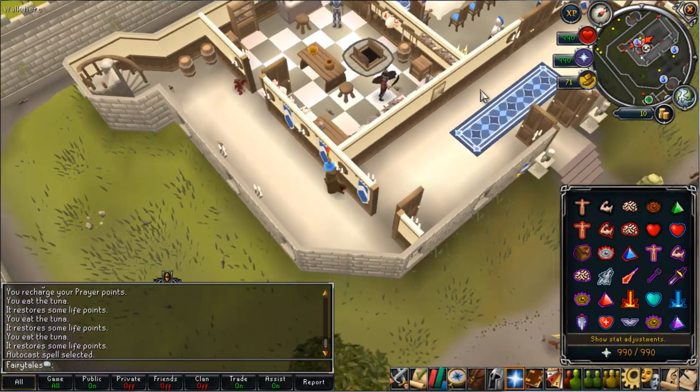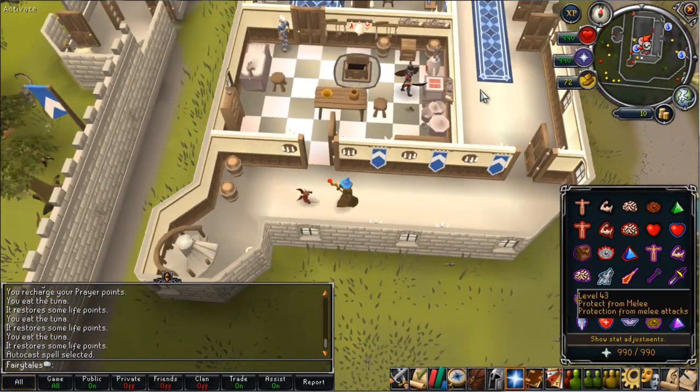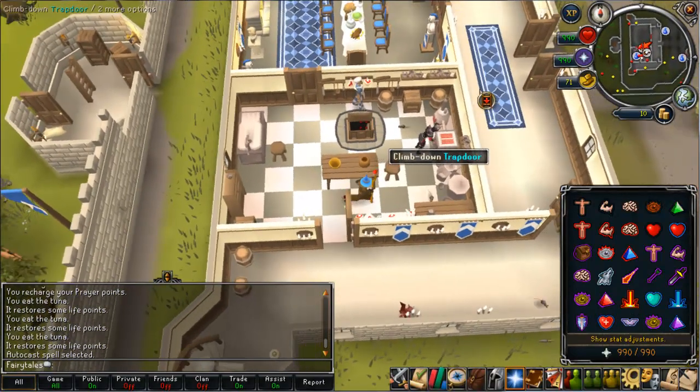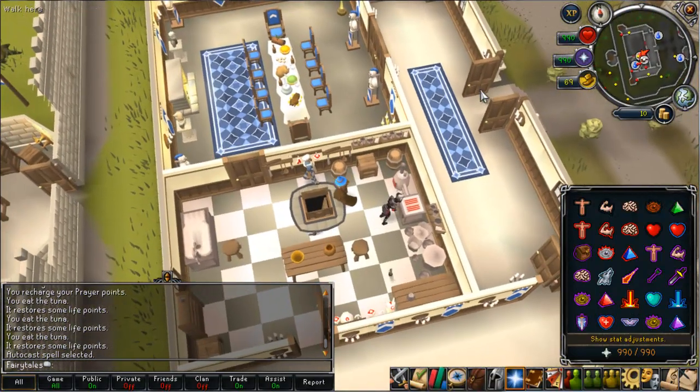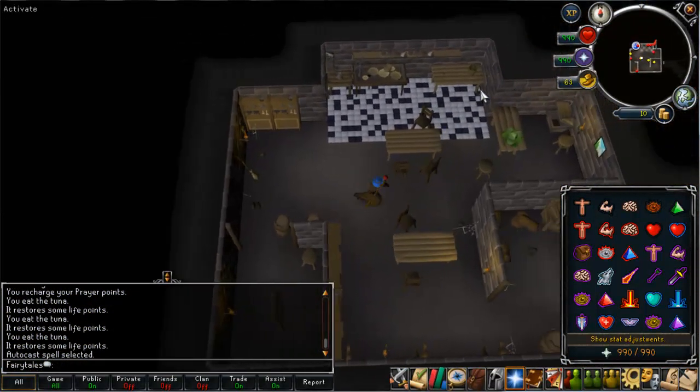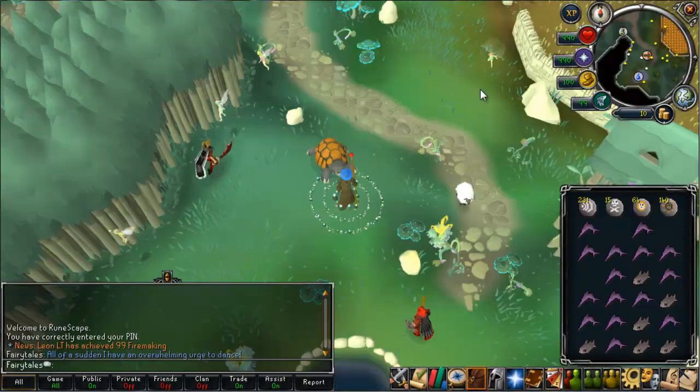Oh, look at this guy, Fairy TC. Nearly as good as me. And I'm going to have to use my prayers, and I hope I can manage it in 990 prayer points. So I'm going to log to a members' world, because obviously I need to be in a members' world to get the Glacors. So I'll unpause when I do log out.